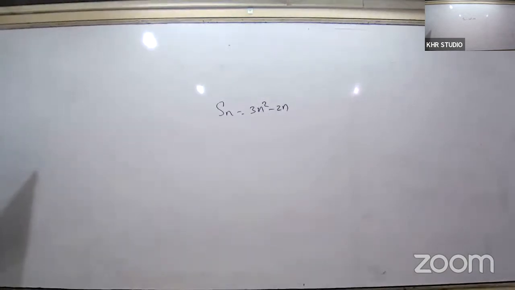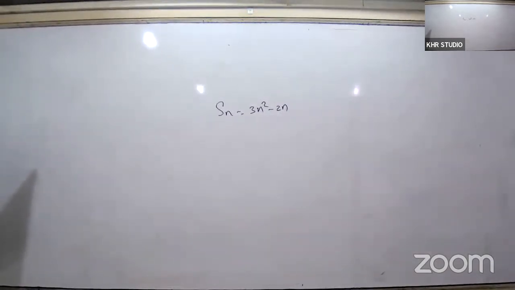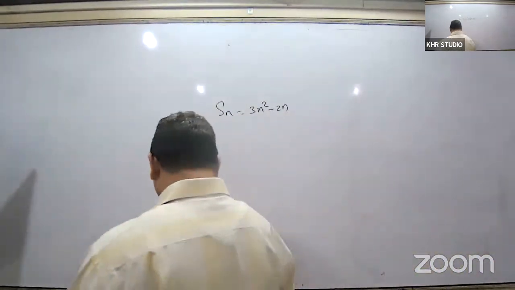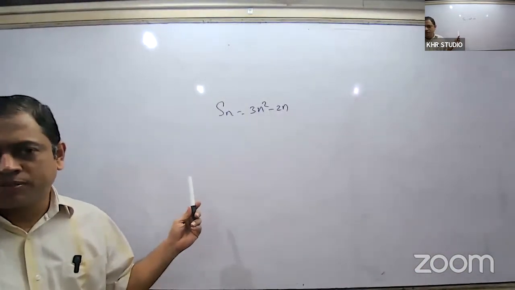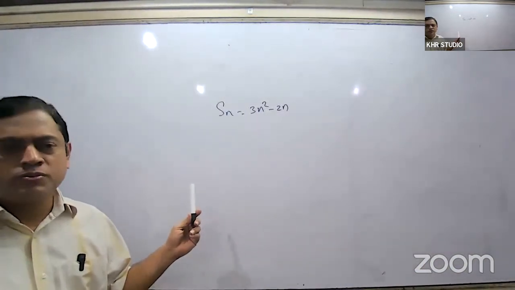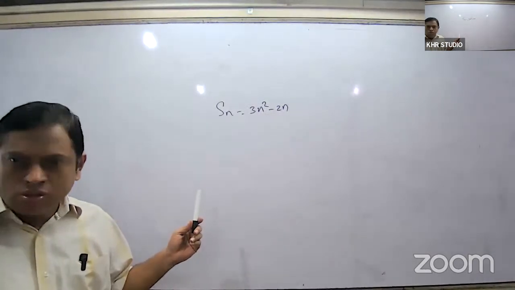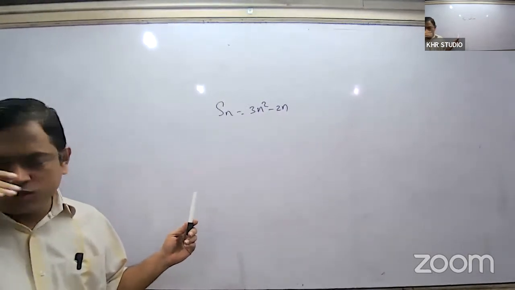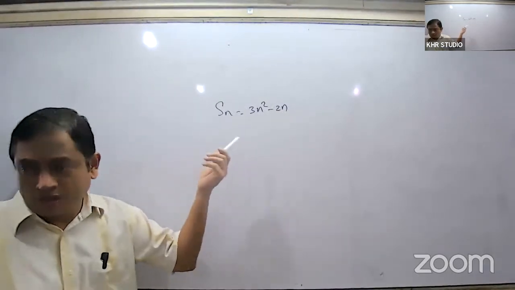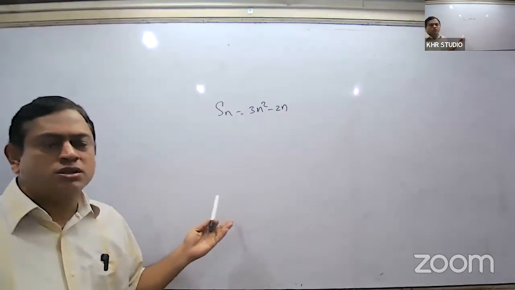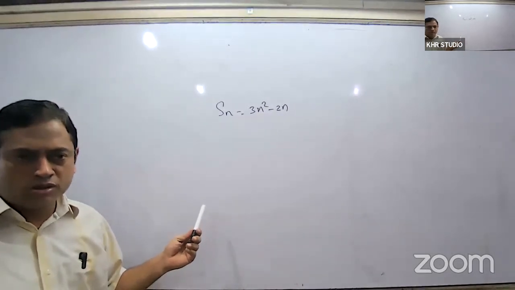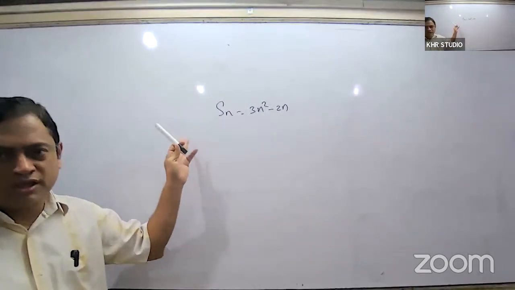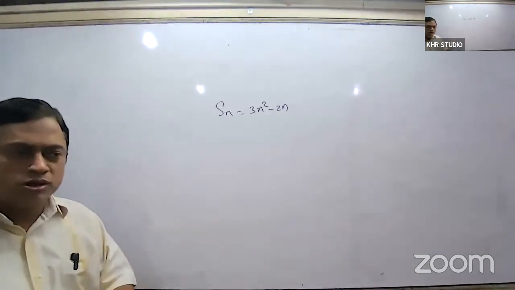Okay, listen all of you. Quite a lot of people are applying the SN formula. You cannot apply the SN formula and get it. The SN formula contains n by 2 times (2a plus (n minus 1) into d), and you don't have a or d. With two unknowns you need at least two conditions. In fact there are three unknowns, a, d and n, so you cannot do anything.